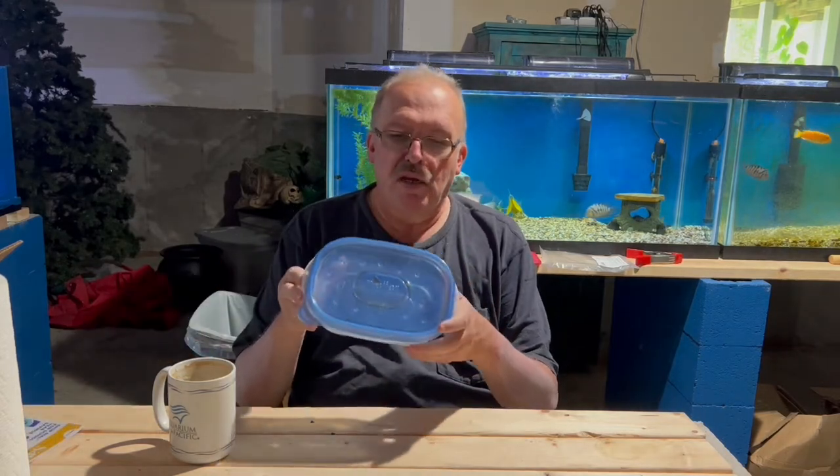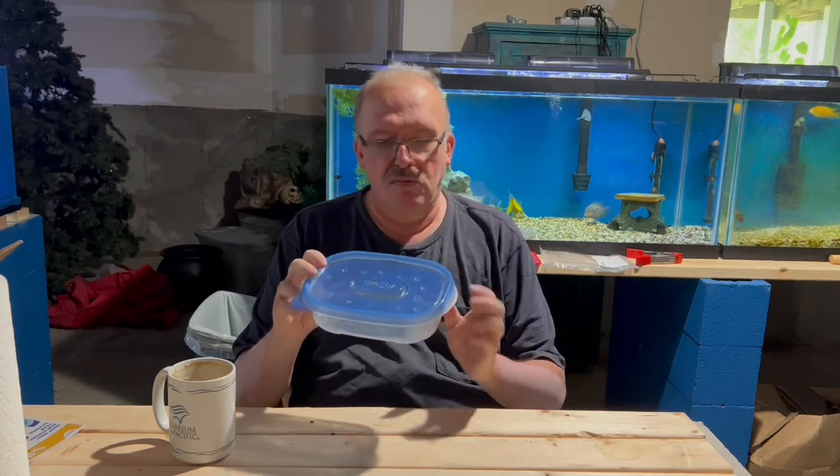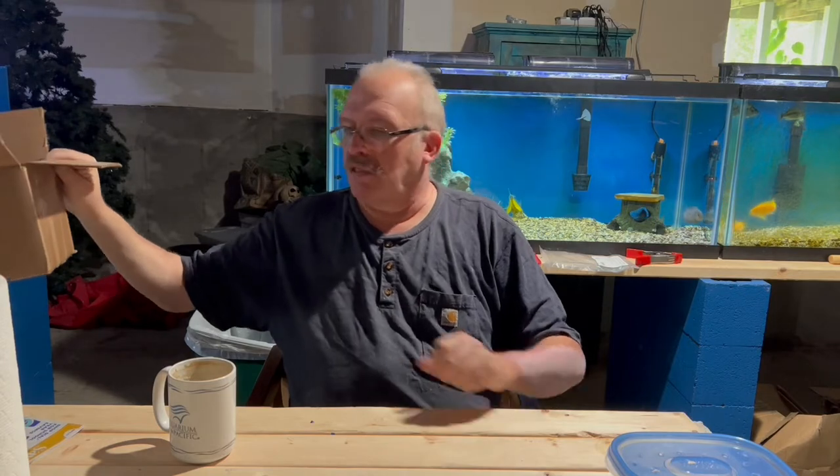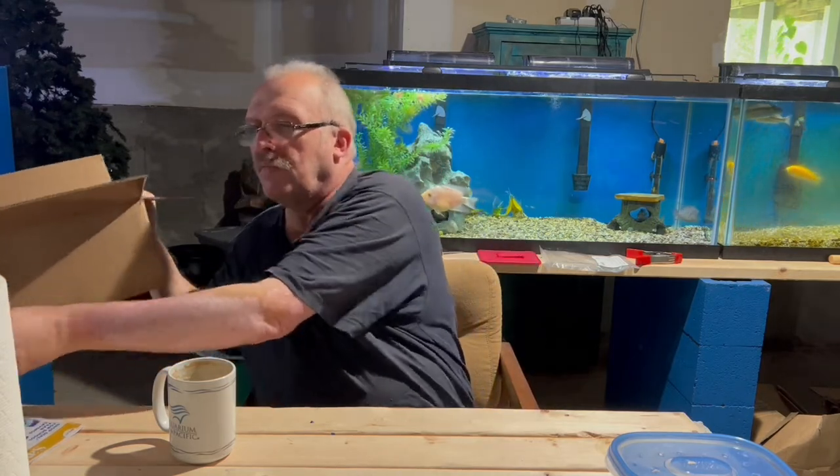Here is the container I use to ship my snails. I put a thick layer of damp paper towel on the bottom, gently place the snails on top of that, and then put a thinner layer of damp paper towels over the top. It would normally go in a box I ship USPS, but this is an extra special shipment so I wanted it to get there sooner — I'm going through UPS. Here's the box with a nice styrofoam insert.